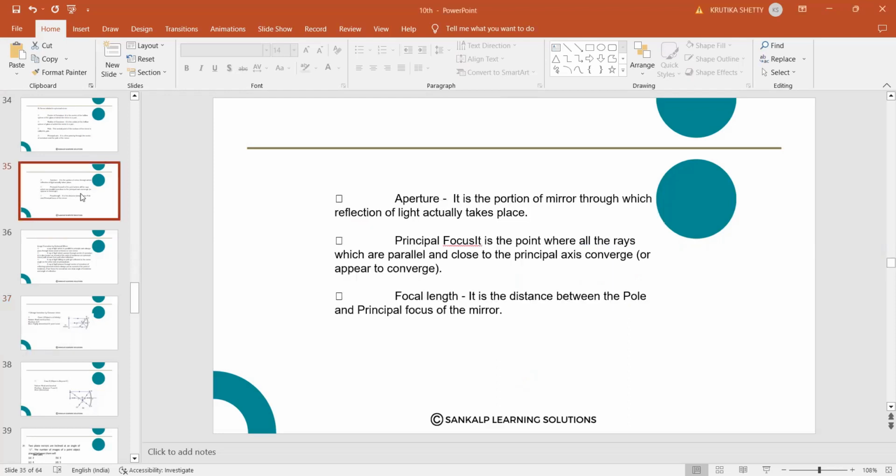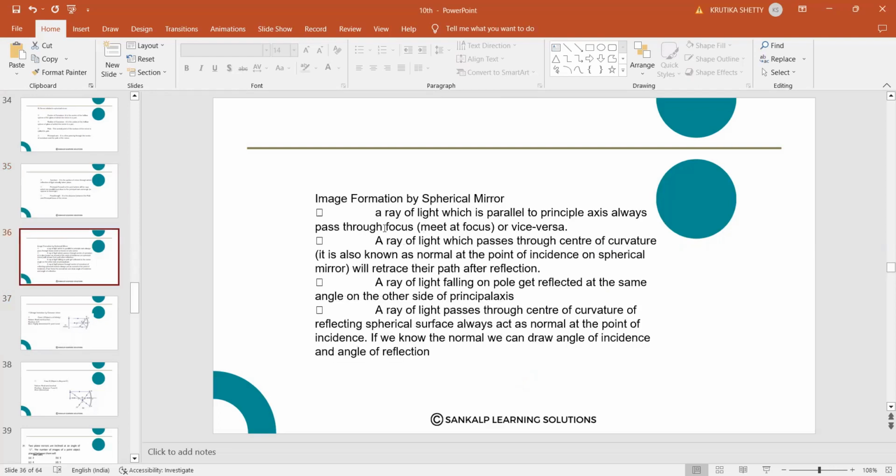So we have completed the 7 definitions related to the spherical mirrors. Next, image formed by the spherical mirror. Okay, so what is this image formed by the spherical mirror? Actually here what happens, whenever the light ray is traveling, imagine this is a mirror. So a concave mirror is there. This is the principal axis for that. So here I have the center of curvature. Suppose here, focus I'll not take. I'll take the pole here.